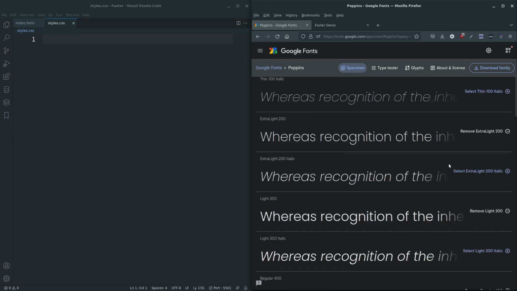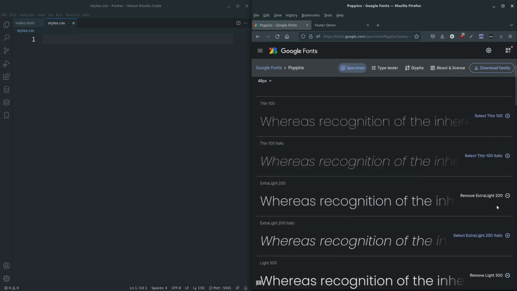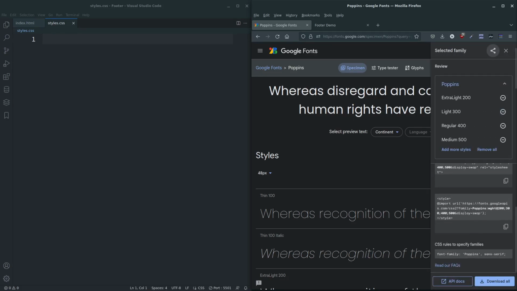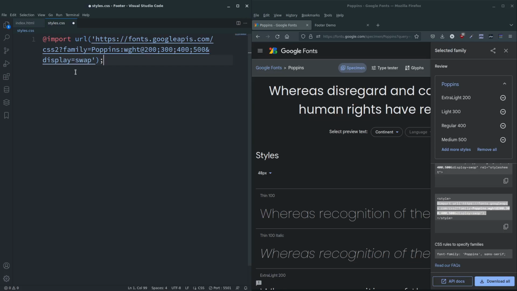Once you've selected them, the main one we're going to be using is regular 400. Click this button up here, and we can scroll down to where you see the styles tag, and then get everything in between there, copy and paste it in there, and now we have that available to us.